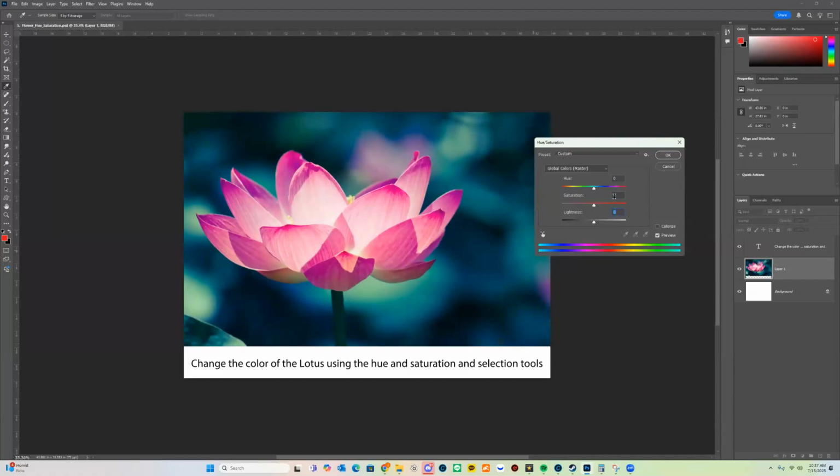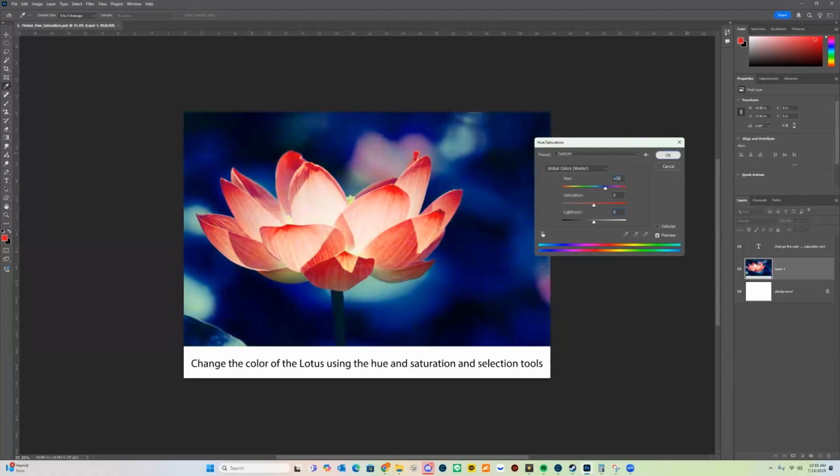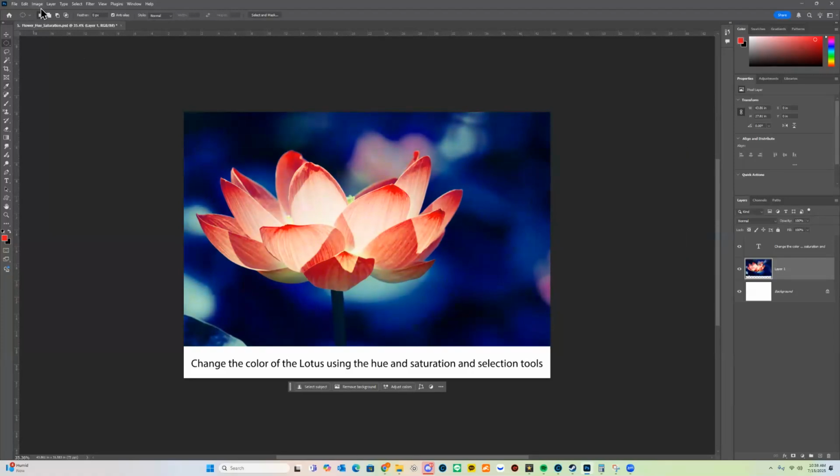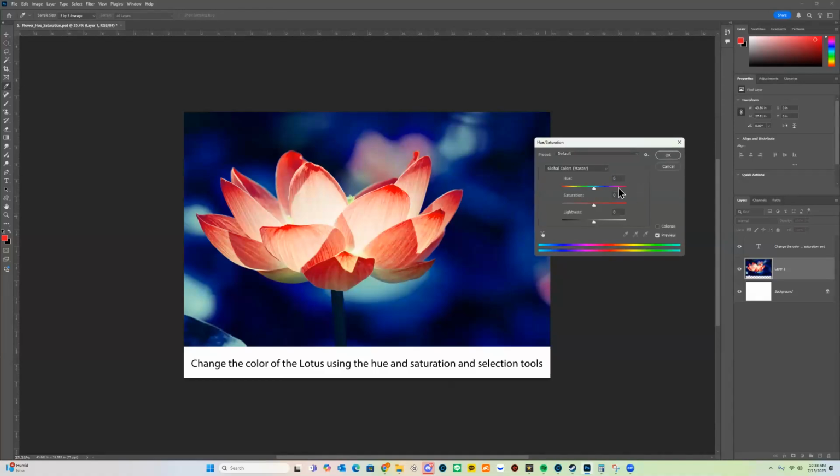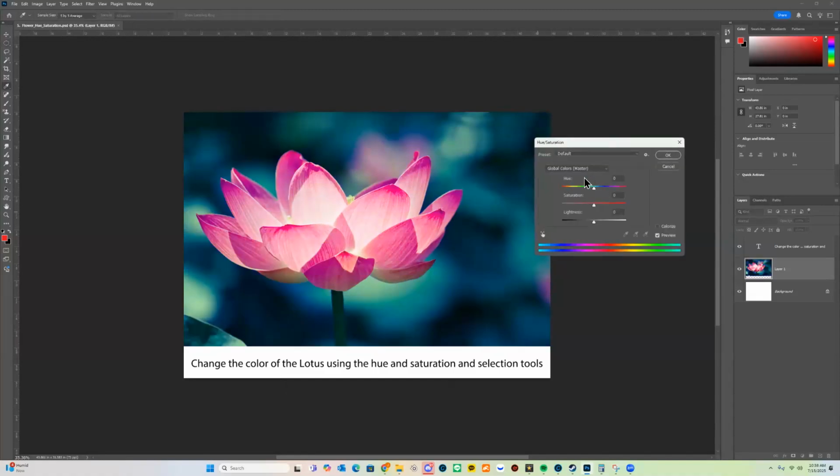Now, anytime you want to reset these tones, you can go to 0. But if you choose to change it and you press OK, and then you go back to hue and saturation, so it's Control or Command U for shortcuts, this becomes the new default. So I would just be careful before you confirm anything. Make sure that it's the colors that you want, because it can be a little trickier getting it back to the exact 100% way it was. You can get it pretty accurately since that's the only slider we use, but if getting it exact matters to you, you want to be very careful about that.